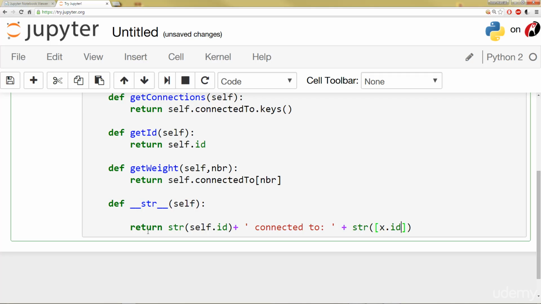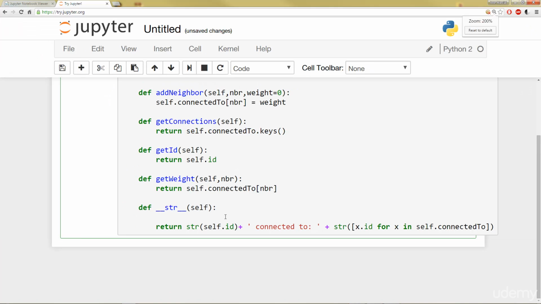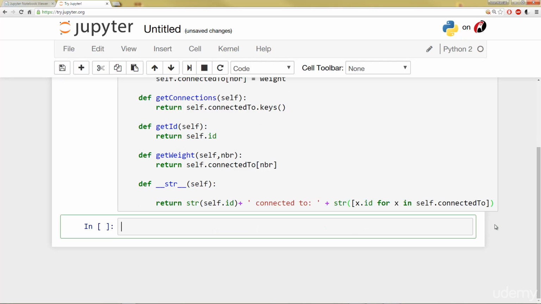So I'll say x.id for x in self.connected_to. And let's zoom out a bit so you can see that whole code. So what I'm saying here is just grab every ID for x in that self.connected_to dictionary. All right, so that should be it for our vertex class.